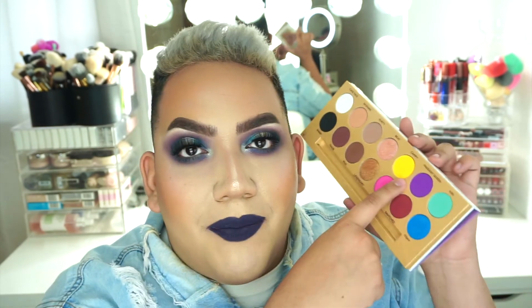I love Campy, the yellow. I finally feel like I have a yellow in my collection that looks yellow. Unfortunately, in some of my Morphe palettes and some other colorful palettes from Kat Von D, and other brands like Urban Decay, specifically Urban Decay, they don't look yellow enough to me and I'm always having to reapply, and I feel like with this shade, I didn't have to do that.